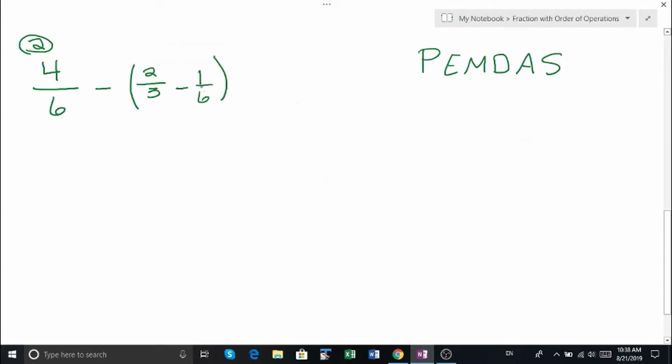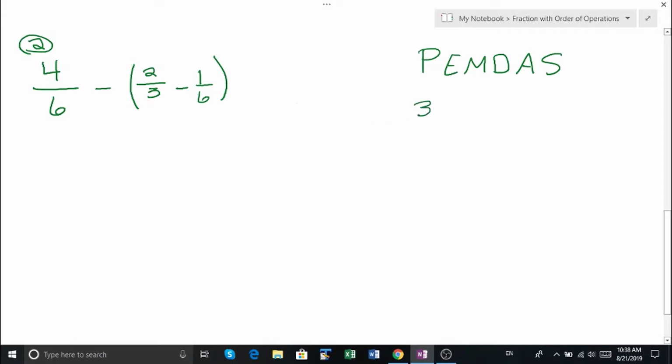Let's look at example 2. So for this one, we can either use the method above to find a common denominator between 3 and 6, which was basically saying, okay, I'm going to multiply this fraction, top and bottom, by the denominator of the other fraction, which is 6. And I'm going to multiply this fraction by the denominator over here, which is 3. So that's one way to do it.